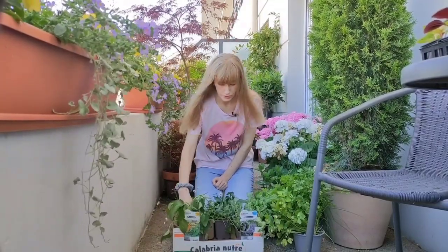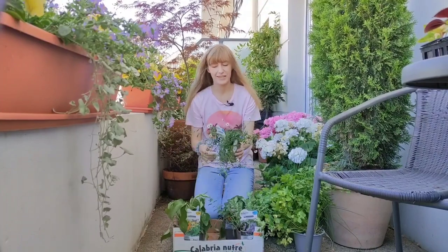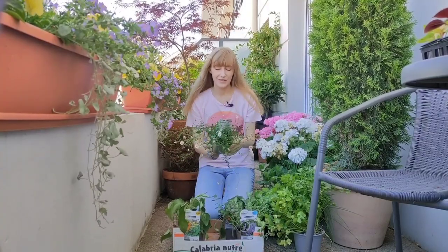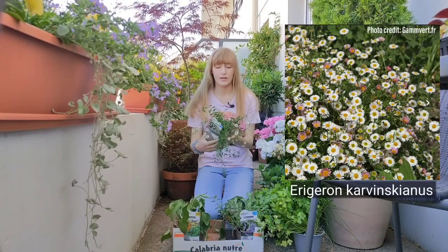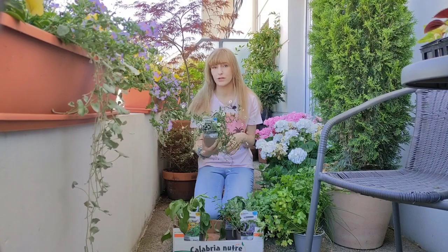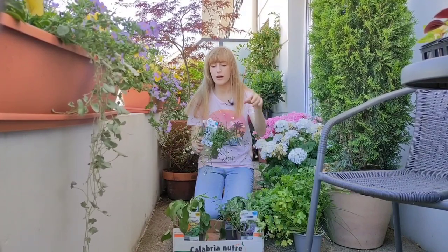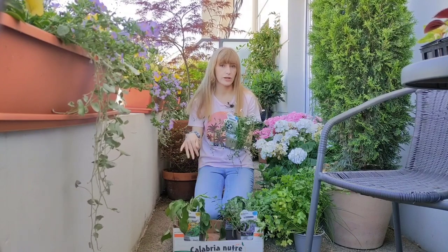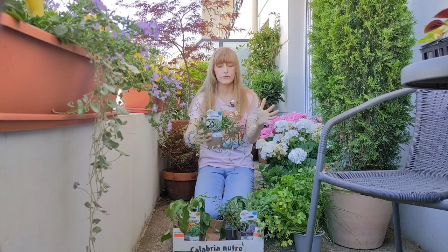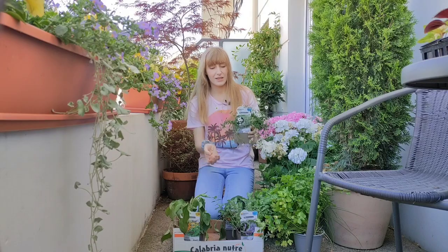Now my perennial plants — they look a little sad because I forgot to water them, but give them a few months and they will bloom and look amazing. I'm very excited about this one; it's a mouthful to pronounce — Origanum karvinskyanus. I always thought it could only grow in full sun, dry rock-garden conditions, but apparently it grows well in part shade too. It will create a little mound of daisy-like flowers. I really love it — it looks so cute, and I'm going to plant it in a wicker basket for that cottage vibe.